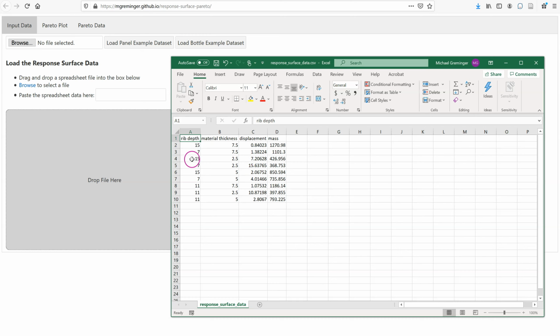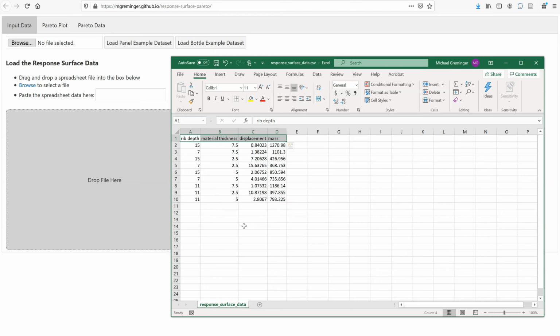The data format it's looking for is that the first row needs to be headers or labels for your data, and your data is below that. You don't want any extraneous stuff outside of the data on your spreadsheet. It's just going to use the first sheet if you're using an Excel spreadsheet file. So the important thing is the first row is headers. If you don't have headers in the first row, it's going to use your first row of data as headers, and that's not what you want. So you want headers, which you can edit, as we'll see, and then the data below that. So that's the format you want.